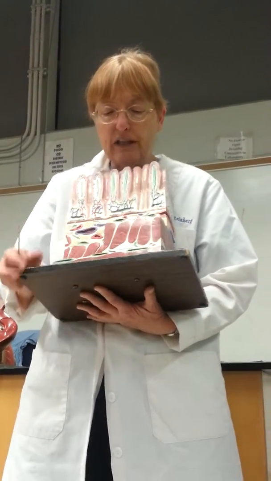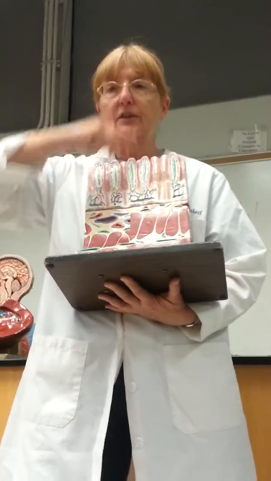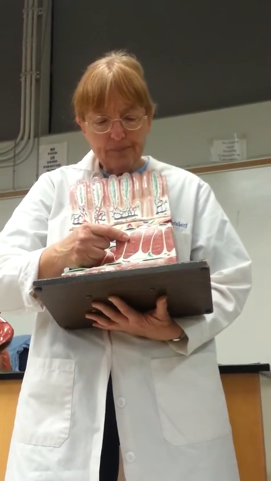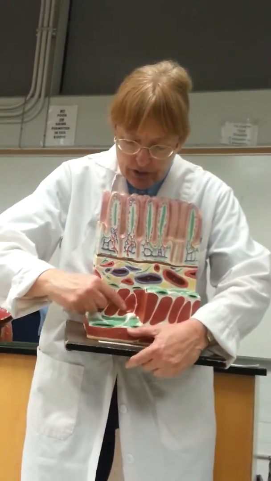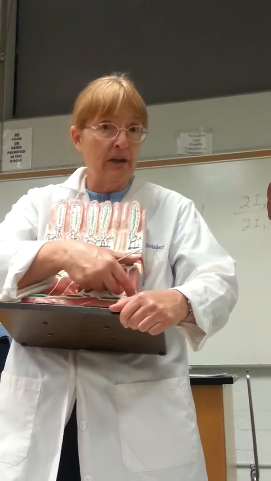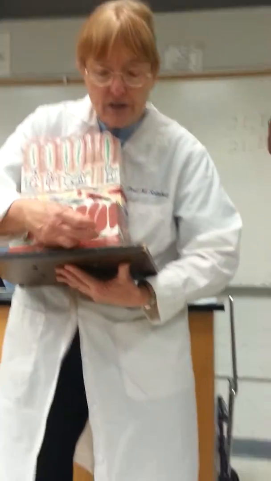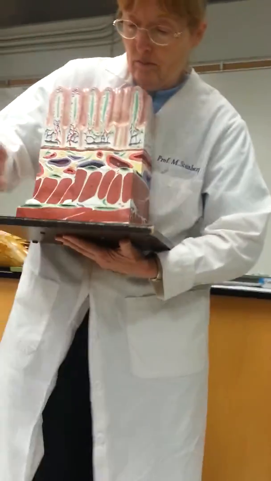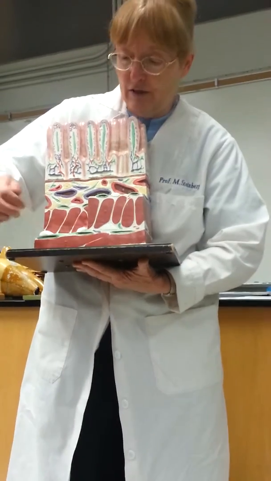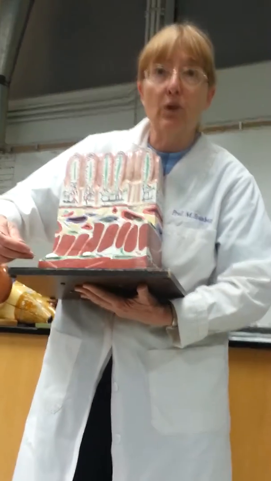These two layers of reddish-brown are the muscularis externa layer. So this one that's going this direction is the circular layer, and this one that's going that direction is the longitudinal layer. And these nerves that you see right in here, that's the myenteric plexus. So that's the major autonomic nerve supply to the muscles in the muscularis externa. This thin layer on the outside, that's the serosa, which is the same thing as the visceral peritoneum. The thin layer at the bottom that's in contact with the wood on this, that would be the serosa.